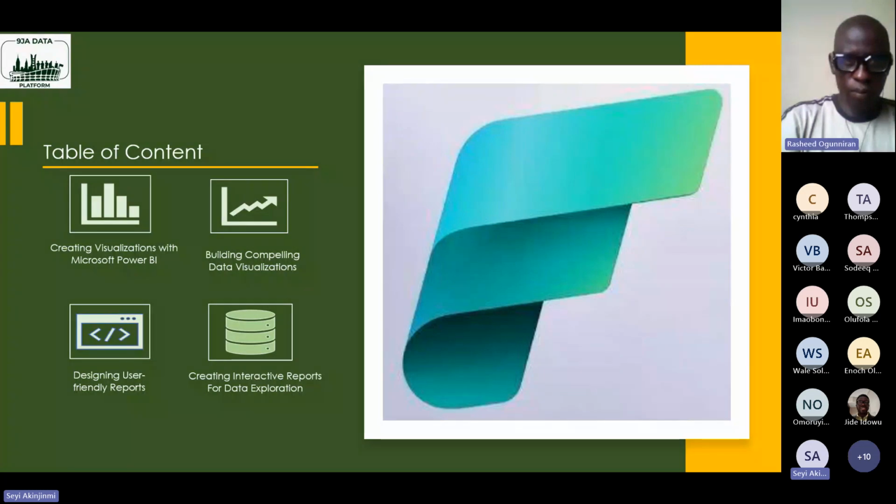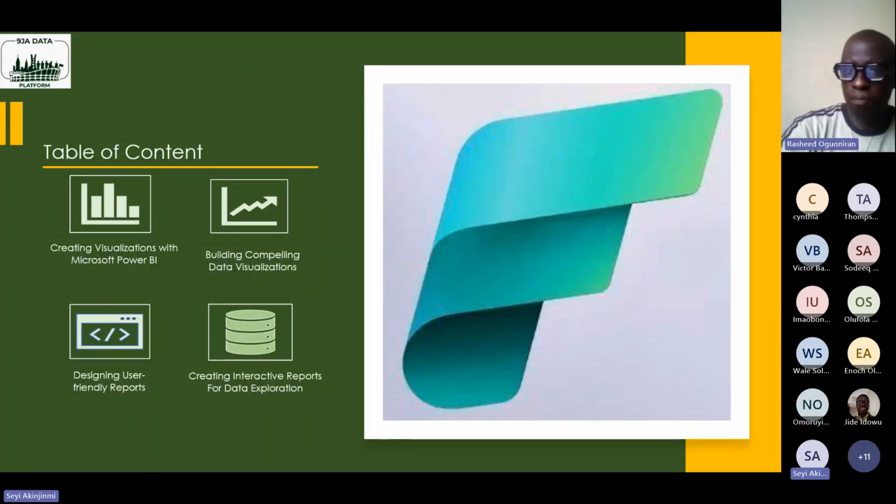So Power BI is a very, very powerful tool. If you look at the Gartner charts for business intelligence tools, you know that Power BI currently tops that ranking. We also have contenders in that same space. You have Google also contending with Power BI. You have the likes of SAP. SAP has quite a number of BI tools working in that space. You have SAP Analytics Cloud, SAP DataSphere. But our main focus now is Power BI.